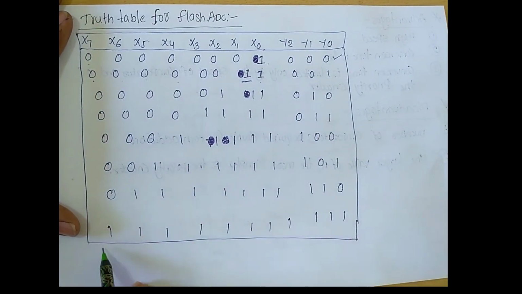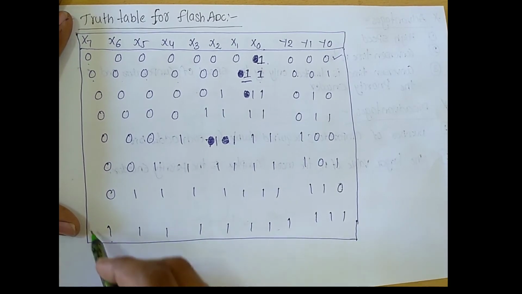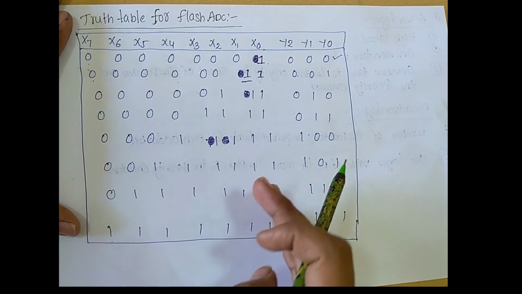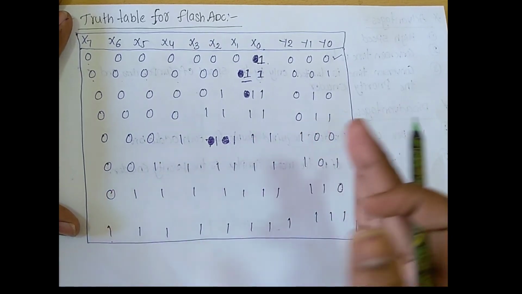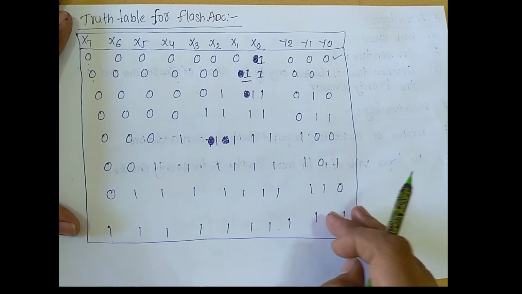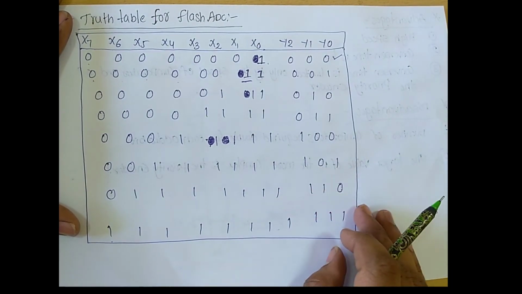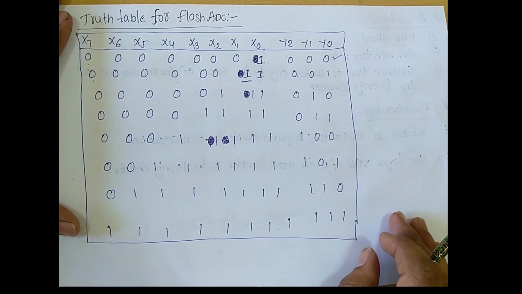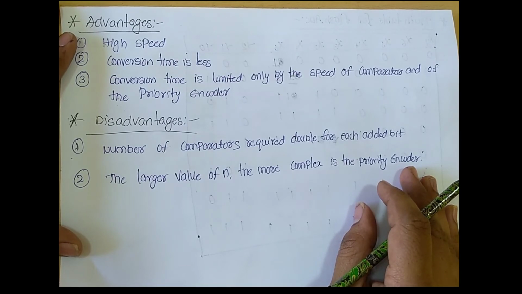Okay, and for example, coming to this last condition, if all comparators provide the output as logic 1. Okay, in this condition, the priority encoder gives the most priority to this seventh comparator output. With respect to this condition, the priority encoder encodes this information into digital form. Okay, so in this way, we will get these digital bits at the output of this ADC converter. Okay, and now we are discussing the advantages and disadvantages of this flash type ADC.